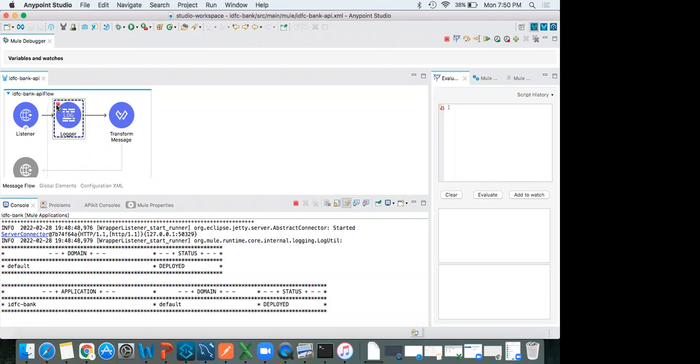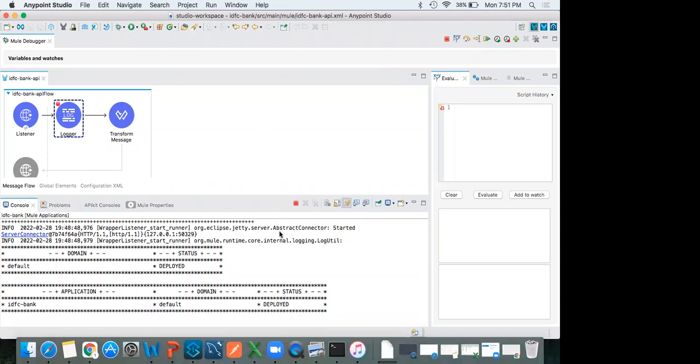Breakpoint means what will it do? Can someone tell me what a breakpoint does exactly? It will stop the process. Very good. Not only the logger, wherever you keep the breakpoint, it will stop the execution of the process, stop the flow.